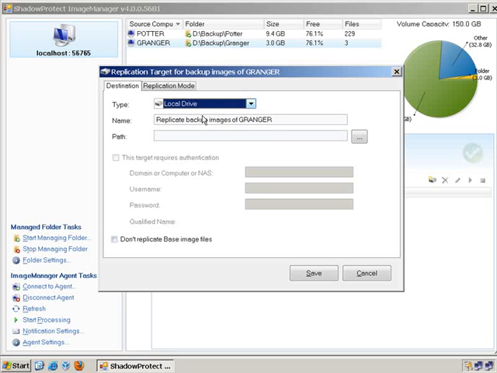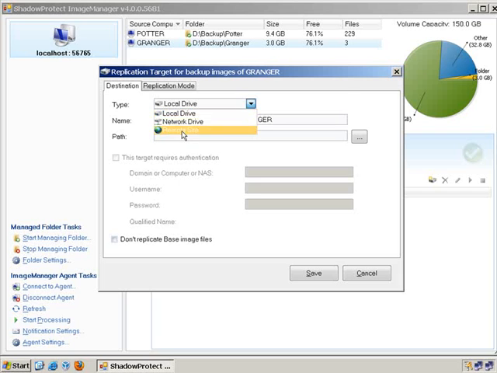So when do you use the local drive? The example I usually give is when you are backing up with ShadowProtect, say you're doing the weekly or the monthly backup job, and you now want to replicate those backups to a removable drive that you want to walk out the front door. The local drive option will allow you to do that. Again, you allow ShadowProtect to back up to, say, D Backup Granger. Now you can replicate to that removable media.